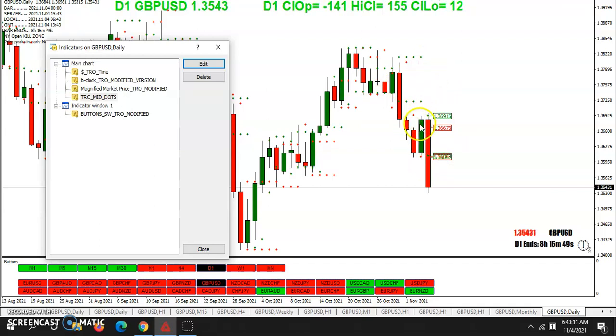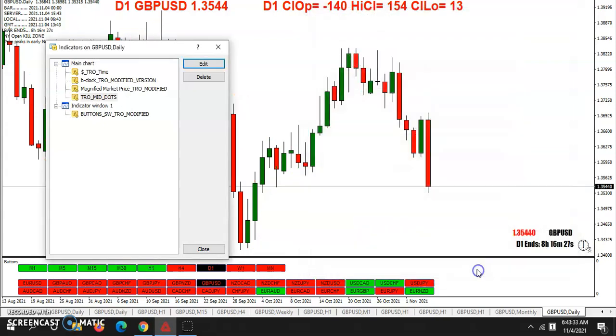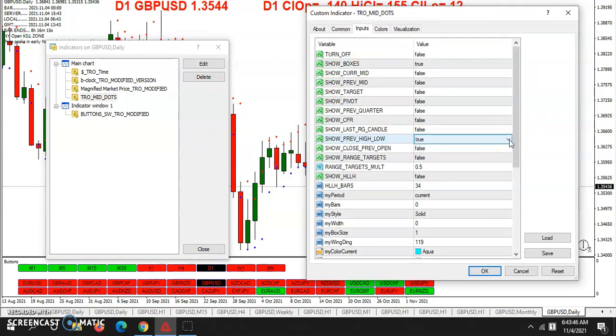So for example, here, you would have been looking for a turn trade, which only would have netted you about 6-7 pips. Okay, next, you can show the previous high low. And basically, these dots are triggers. So here's the previous high and low, tells you where to go for the breakout. And the reason I have the dots as opposed to doing lines, because sometimes you just want to see what happened with each candle as opposed to have a bunch of lines going across the chart.